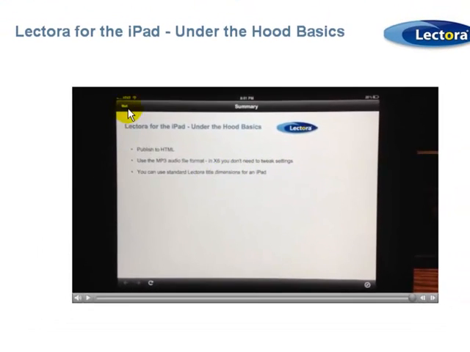And as you can see, by looking at the screen, it's pretty nice as far as the size of the text and so forth relative to the Lectora screen here that we designed this on. It looks pretty good on the iPad. So there you have it, an iPad web app, and pretty easy to put together, and I think you're going to have a lot of fun with this.